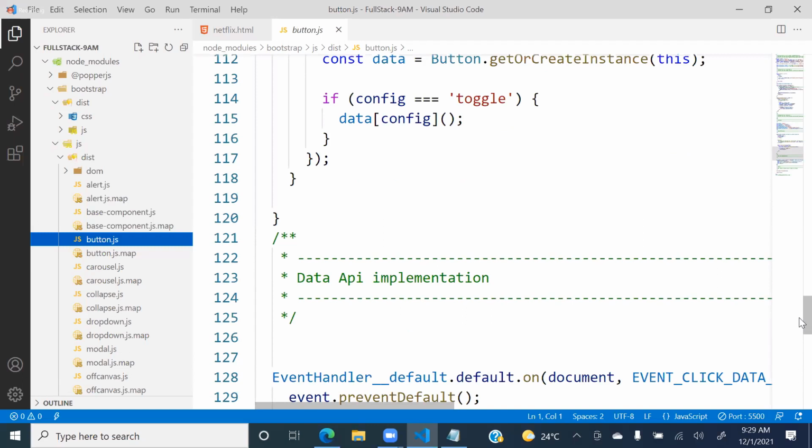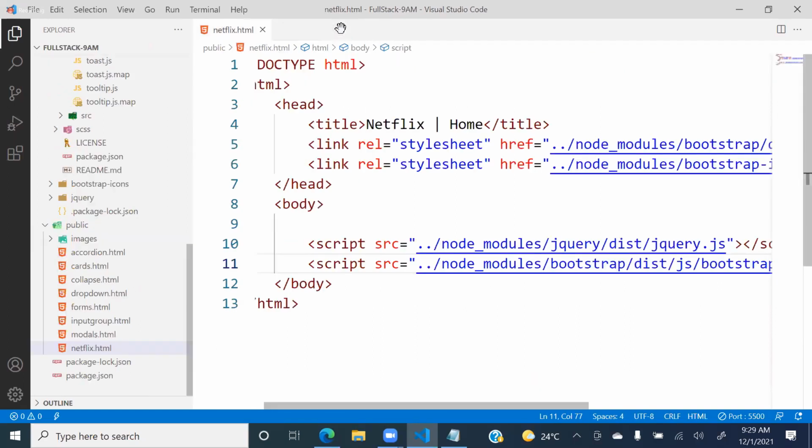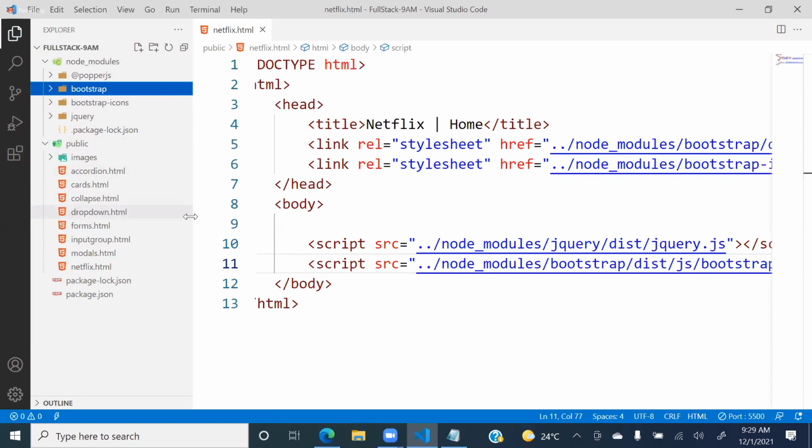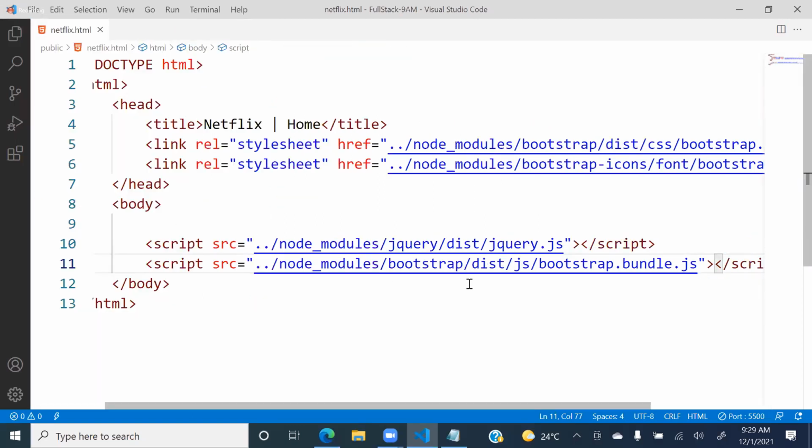That means we don't need to individually link these files. If you link this bundle, it will get all the files. That is the reason we are not using these files individually. We are using the files as a bundle. So this one file is enough to handle any component in Bootstrap.